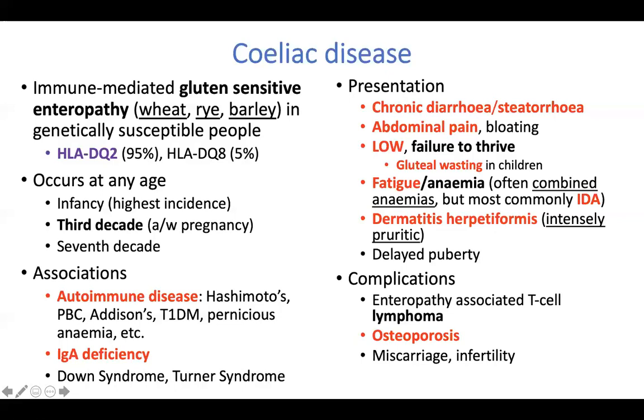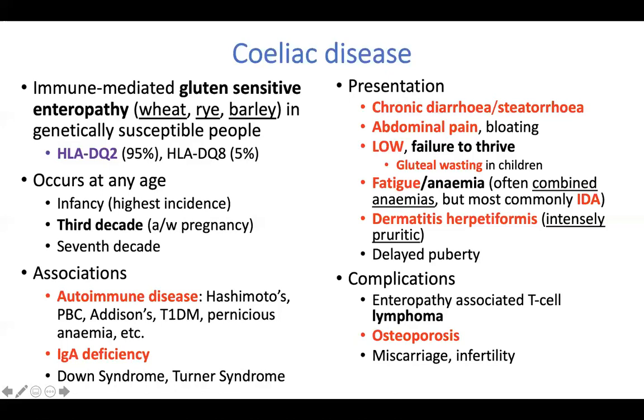And you're fatigued because it's chronic and you're not really absorbing a lot of stuff. And this is like a buzzword thing, dermatitis herpetiformis. It's intensely pruritic. So what part of the bowel is most commonly affected in celiac disease? Duodenum. And then what's absorbed in your duodenum, vitamin-wise? Iron. And what's absorbed in your jejunum? Folate. Okay. And then your ileum, as we said before, is B12. That's good. And so it can typically affect other parts of your bowel as well. That's why you can get combined anemias.